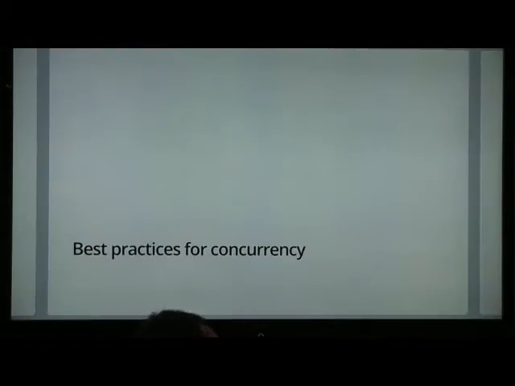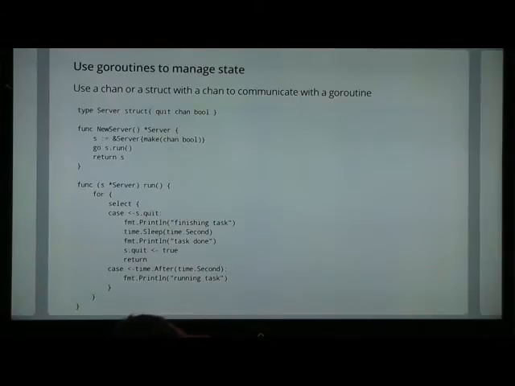Okay, so since we're talking about concurrency, the best practice is to avoid it, but not always, of course. There's something we do pretty often, which is attaching Goroutines to objects, to values. So imagine that we have this server, and the server has some Goroutine that is running all the time.